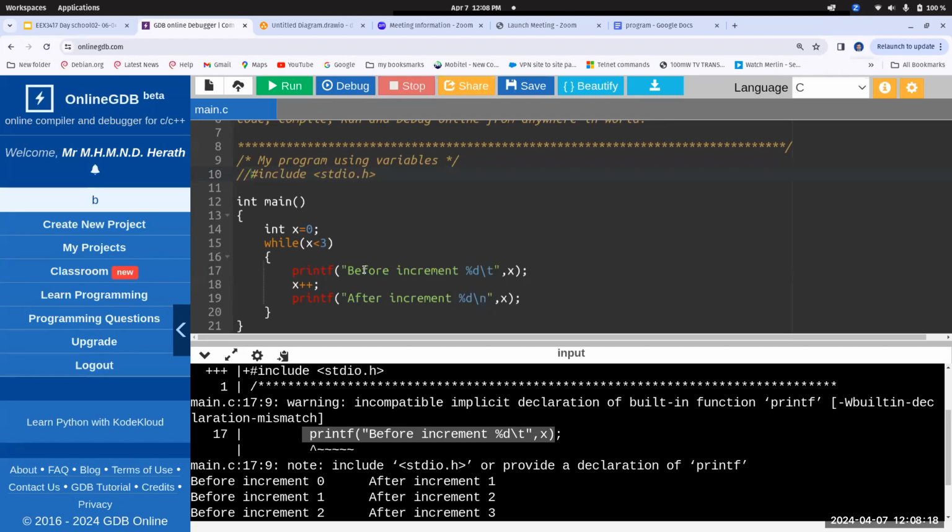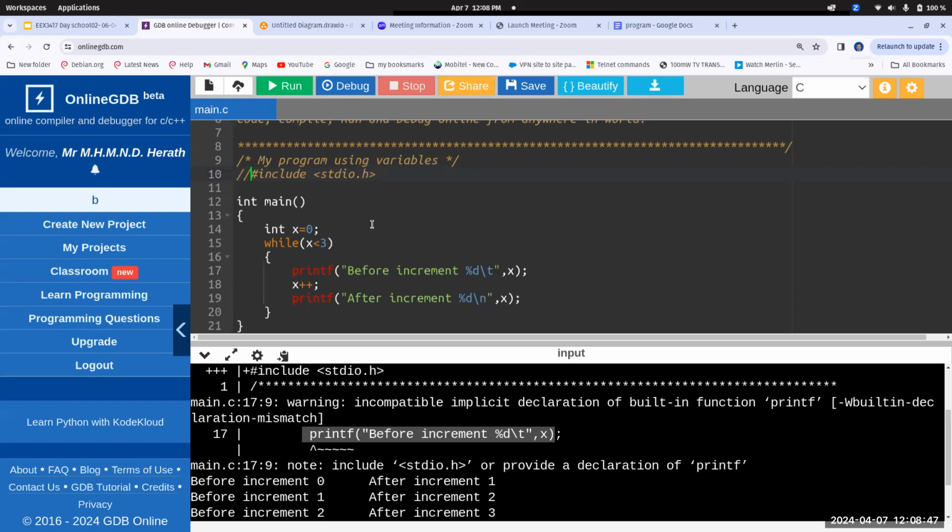Even if we didn't write stdio.h, it will print, but with the warning. But in earlier days compilers, the printf commands would not execute without this stdio.h file.